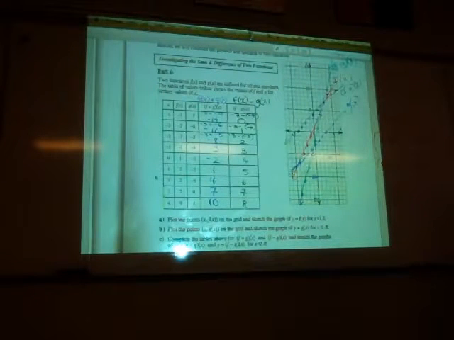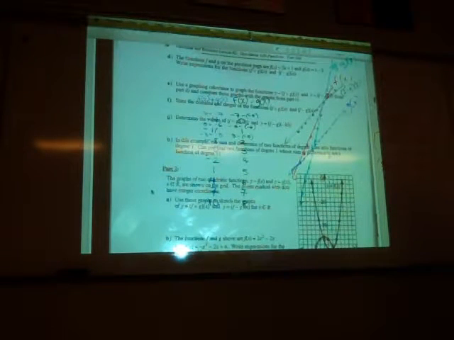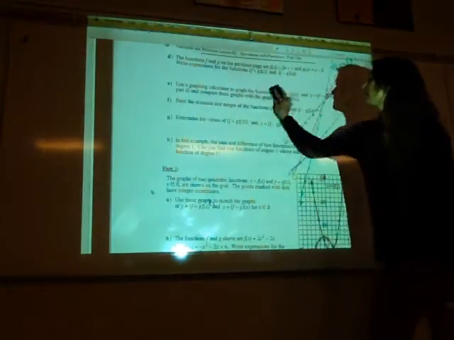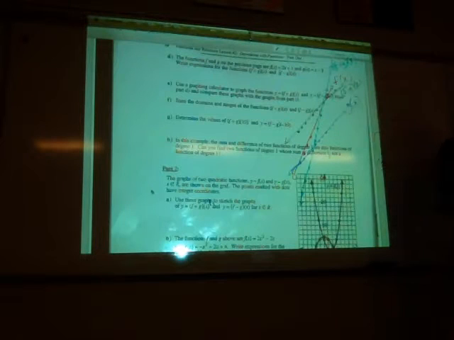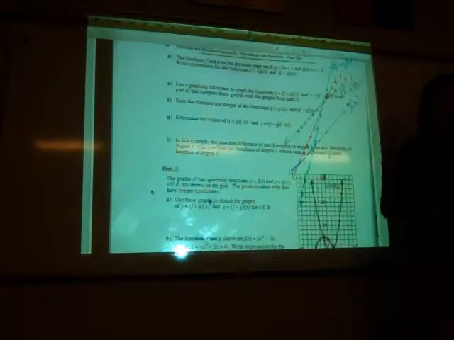So by using ordered pairs, we are able to do specific operations on these functions. Any questions so far? Okay, so there are a few more parts to this question. They're telling us now that f of x and g of x have specific functions. Okay, they're telling us that f of x is 2x plus 1. And they're telling us that g of x was x minus 3. Now what we have to do is calculate. Add these together, and then we're going to calculate how to subtract these together.